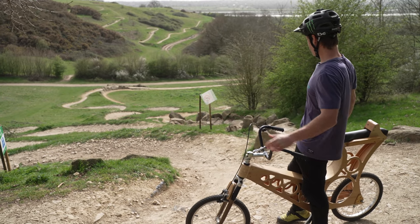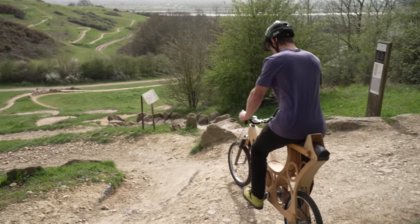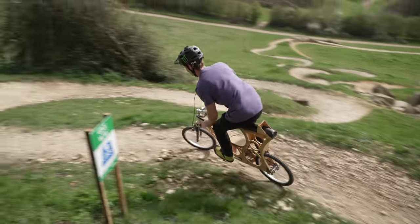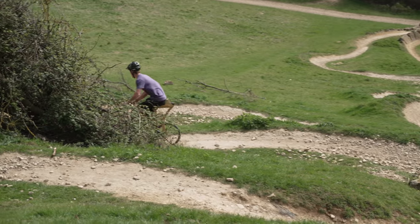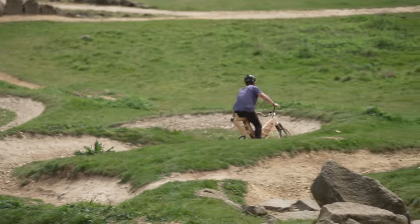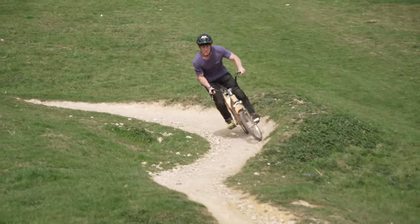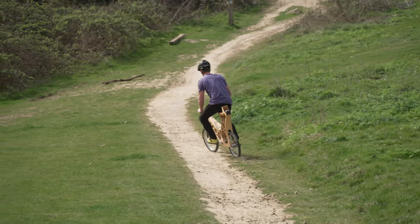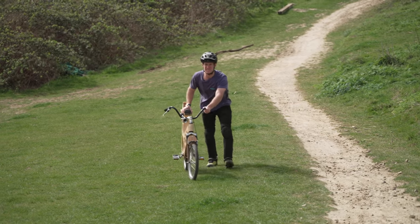We've come over to one of the trails here - I forgot how cool it looks. There are loads of berms rolling down this hill, so let's see how far I can get down it on the wooden bike. Hopefully these cranks hold up because right now that's the only issue. Oh it's so horrible - we have to pedal back to slow down. Surviving! Yes - full length trail on a wooden bike! The cranks held up. That is so horrible - that's the slowest I've ever been down a trail.